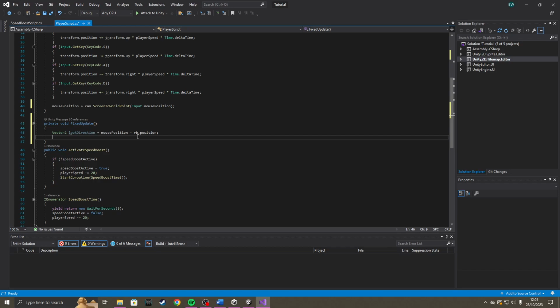Under this, we want to create a float. This float is going to be called angle. This will be equal to Mathf.Atan, and we want to put some brackets, and it's going to be the lookDirection.x.